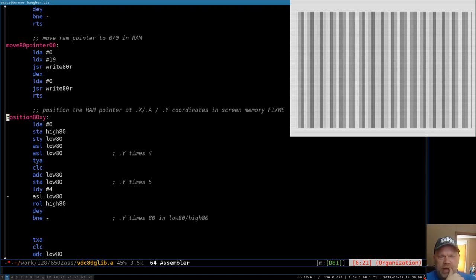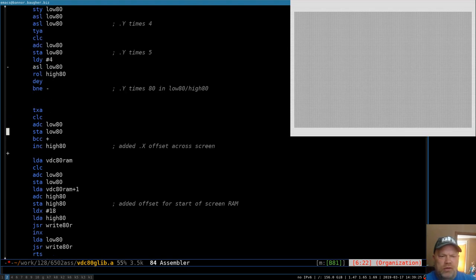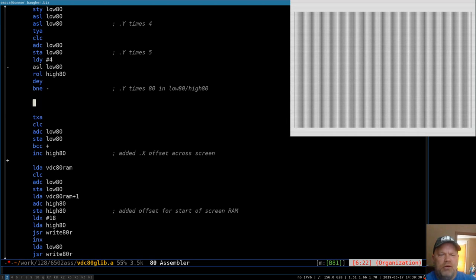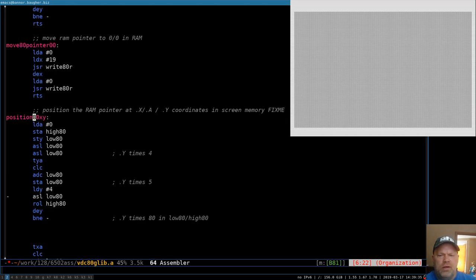The simplest way to do that, we're going to want to just go ahead and put it in a memory location, I think, because we can't rotate X. We can rotate A, but we can't rotate X. And that's how you divide by 8, is rotate something three times to the right. Okay. So let's see. Let me think. That stuff there will probably go away, but I'll wait and be sure.